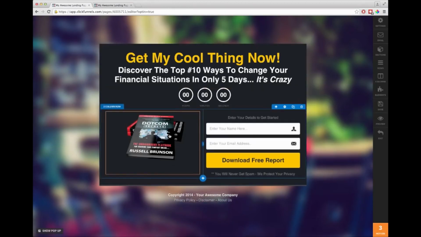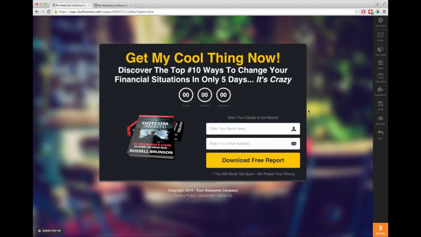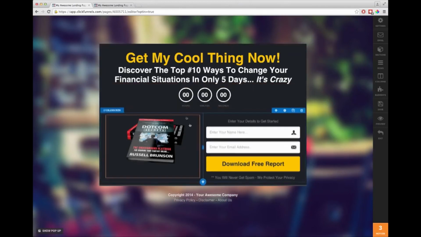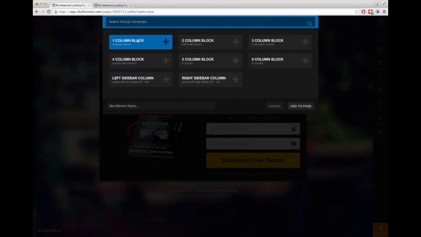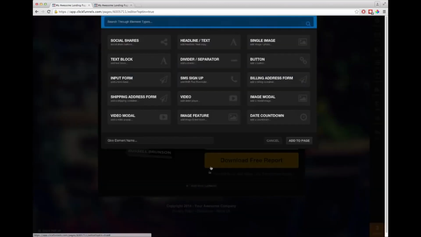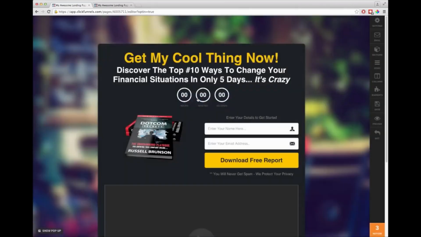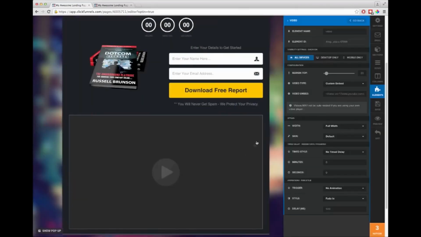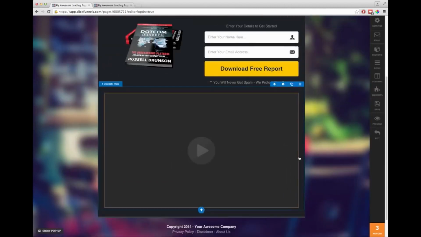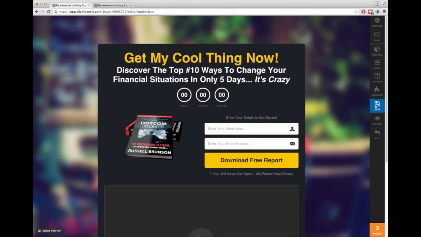Where now, I can literally, you guys see how easy this is, right? I don't have any technical skills whatsoever. And I'm able to look at this and drag and drop and just make this thing as amazing as I want. I can make it match my dream and my vision, however I would like to do it. Okay, there you go. I'm going to add in a video here. Now I got a video underneath there if that's what I want. I can do anything I want because it's my page and I should be able to do what I want, right? So that's how easy it is to edit not only this page, but any page inside of ClickFunnels.